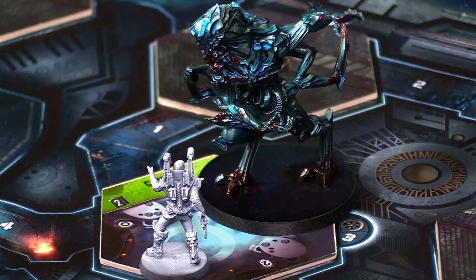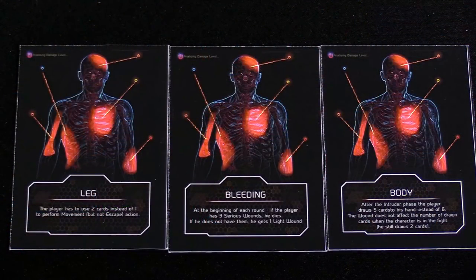There's a lot happening in this game, and things get chaotic and scary very quickly. Running into too many aliens will have the player suffering serious wounds that add lasting negative effects. After 4 serious wounds, you're dead.